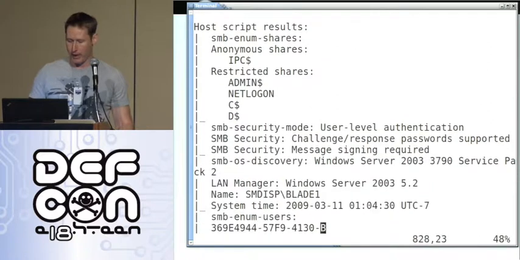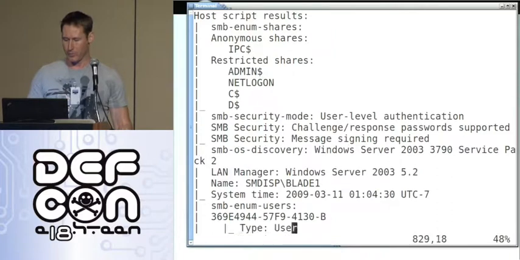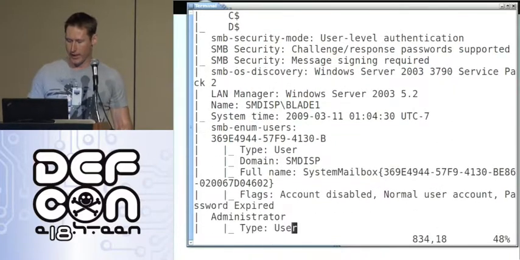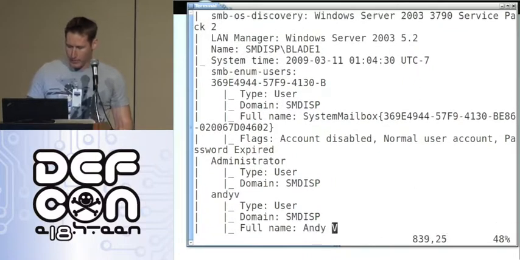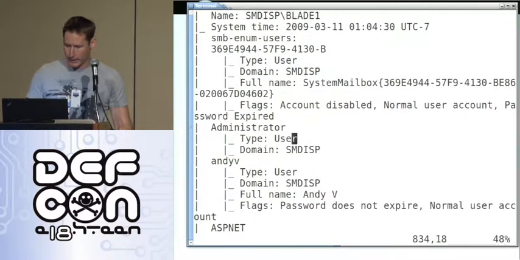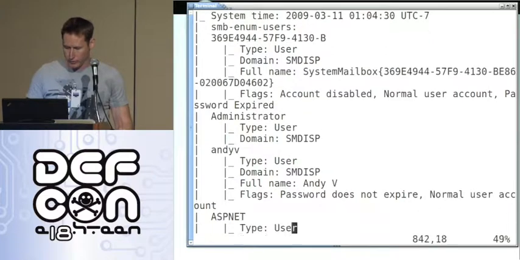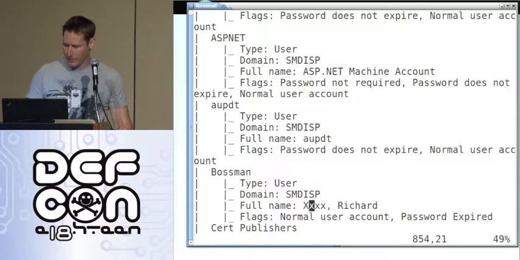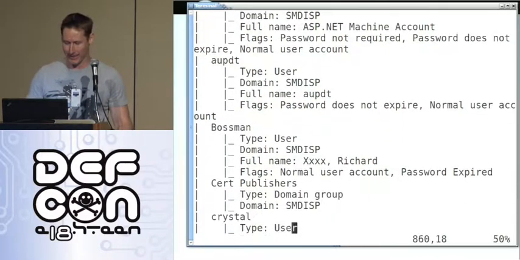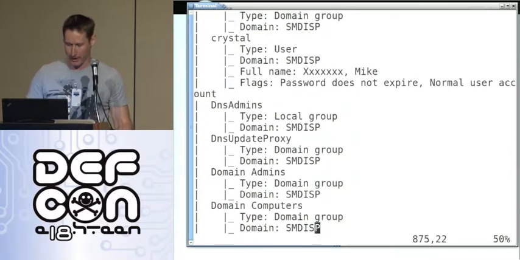Now we continue on, and we get to the SMB enum user script, which is one I talked about. Here we get the list of usernames on their domain controller. Some of them are actually pretty interesting. Here's the administrator user. This guy I like. I took off some of the last names to give him a modicum of privacy, but Richard, his username is the boss man, which I thought was pretty cool. Let's see what else. There are a few other ones worth pointing out here.